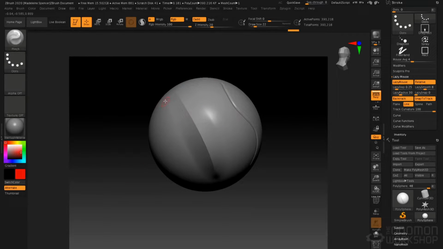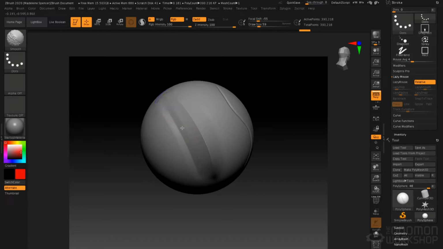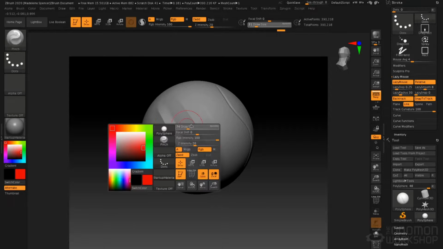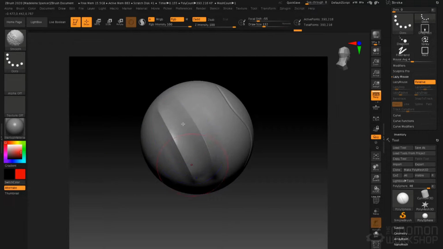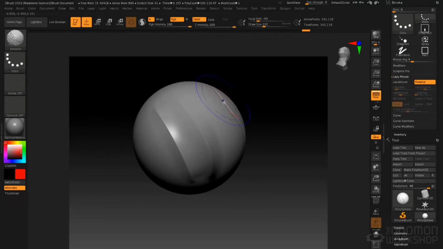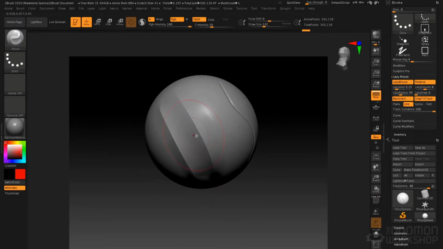I'll press the Alt key while I do it this time, so it pinches in. And you see that pinches in. And again, we've got a little bit of stretched polys there, but that's no problem. Run the smooth brush along it, and it cleans that up. Run another pinch brush here. Replay that stroke, and then smooth out those edges. So you see the effect that we get here is a nice precise pinch. That's really, really useful when I'm doing hard surface or trying to create planes. I'll use that replay stroke.